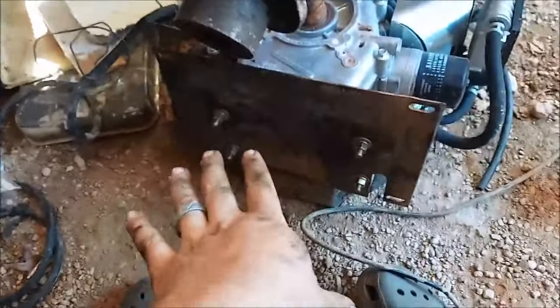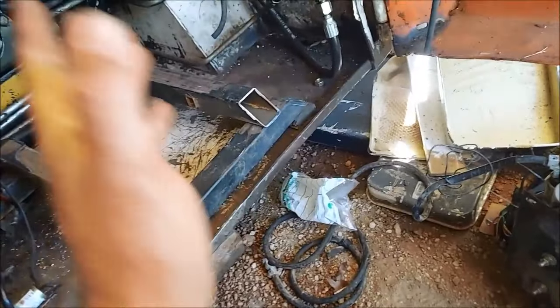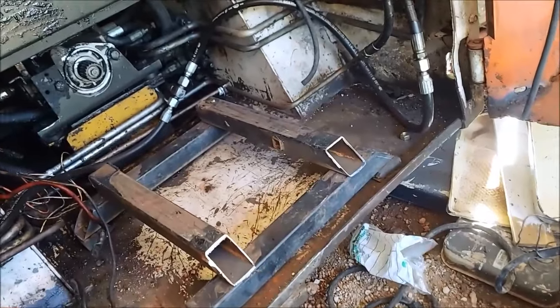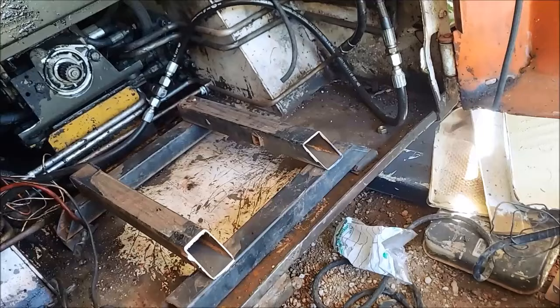Alright, so got the plate mounted. I ground off both sides. Ground that. I'm going to sit that all together. Get the yoke lined up and do my measurements a couple times. Make sure it's centered and everything like that. And then when I feel comfortable, I'll tack it.